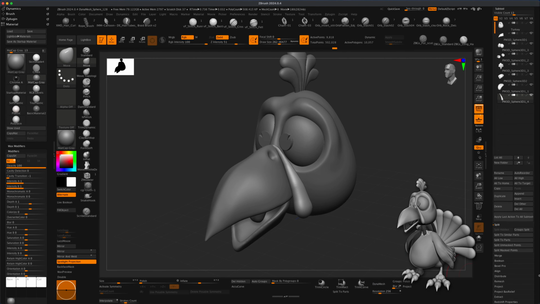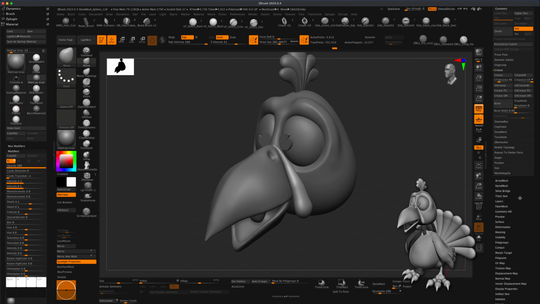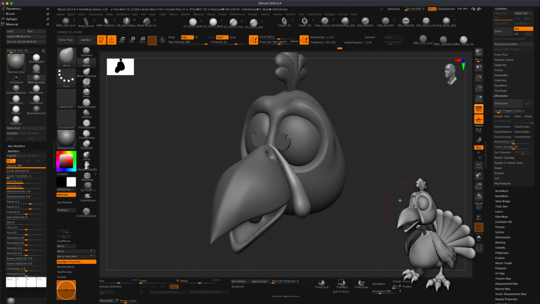So I'm going to jump out of Dynamesh so I don't get confused. Go to Geometry, go to Z-Remesher, and in here, I'm going to set this to 1. The reason I'm setting it lower is because I want to clean up some of these wobbly surfaces, so I don't want a lot of resolution, right? I'll turn Adapt off because this shape is so simple. I don't need extra edges, and I don't need active symmetry on because this is just on one side. And I'm just going to do Z-Remesh. So you can see what that looks like. If you're happy with it, that's great. If you want it to be even more even and straight, just do half of whatever this is and just do Z-Remesh.